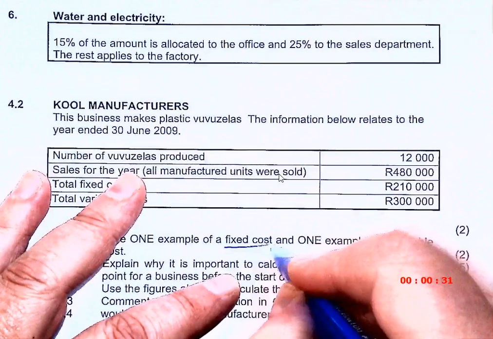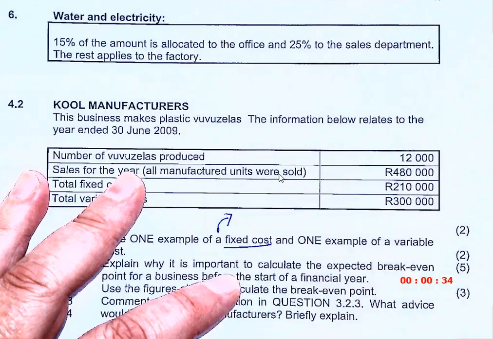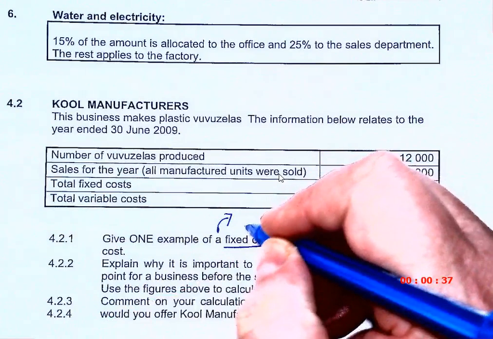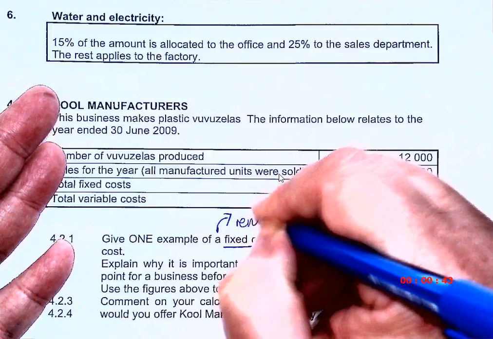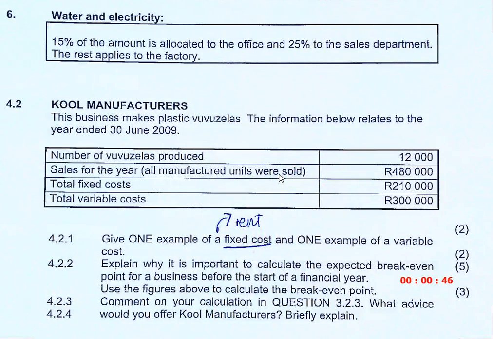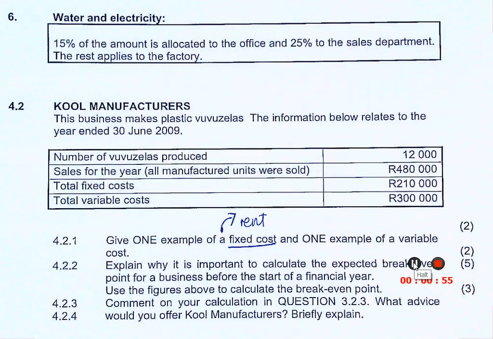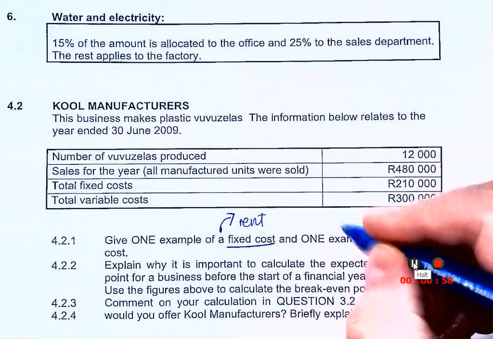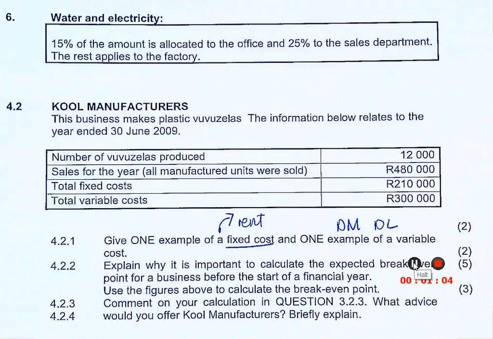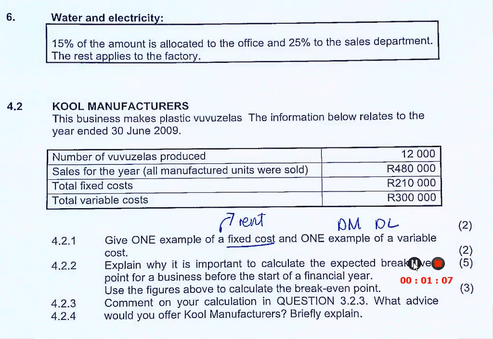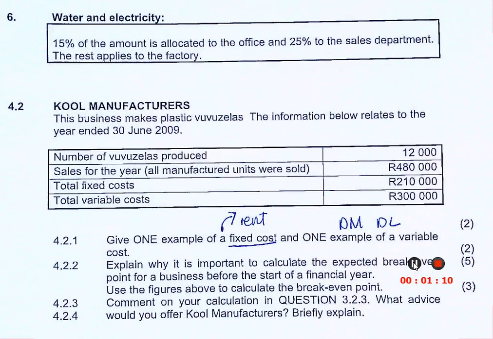Now with fixed cost, you can name anything that will go into factory overheads. So you can say factory overheads, but they want an example. So rather say something like rent expense or indirect material, consumable stores, salary of the factory foreman, and stuff like that. For a variable, you only got the option direct material or direct labor or admin. With admin, you will say something like the secretary's salary or the depreciation on the coffee machine.